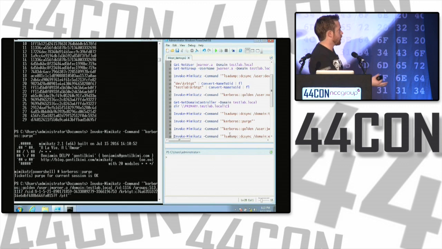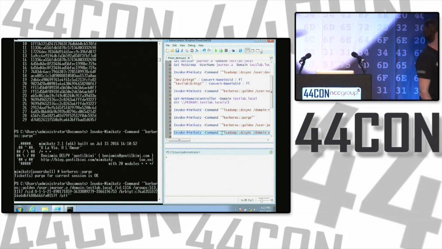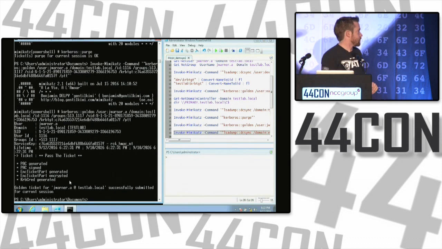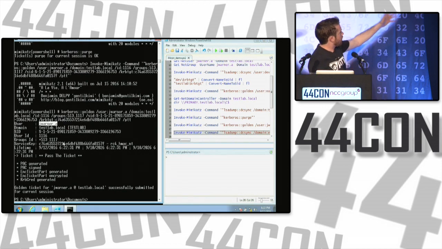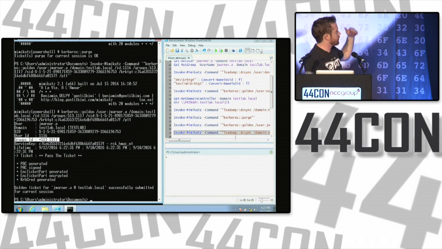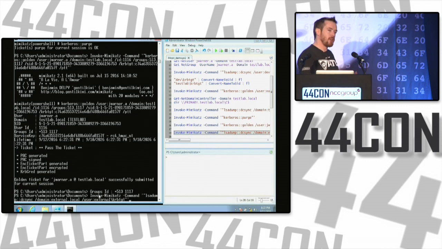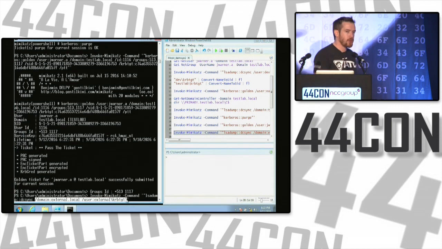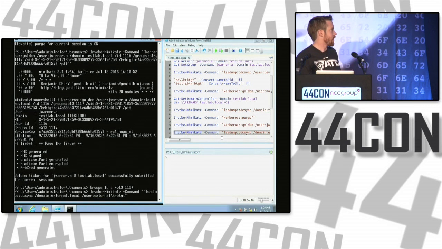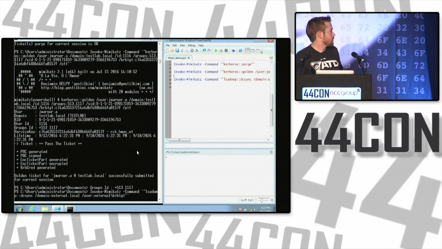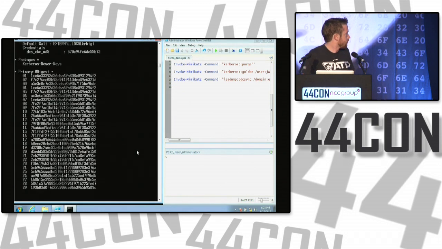So here, jwarner.a, his ID is a SID, his groups are that, so we're matching all the actual components of what the ticket should look like. Golden ticket for jwarner with no external SIDs here, it just shows the groups match, the user ID matches. So now it looks like we are jwarner.a in the forest root. From here, that was a mistype, one more command. Because we already enumerated that jwarner had elevated access across to the external domain, we can just DCSync and actually compromise the entire external domain. And again, this whole thing was like 5 minutes for the demo to do a multi-domain hop and compromise an external trust. Cool.